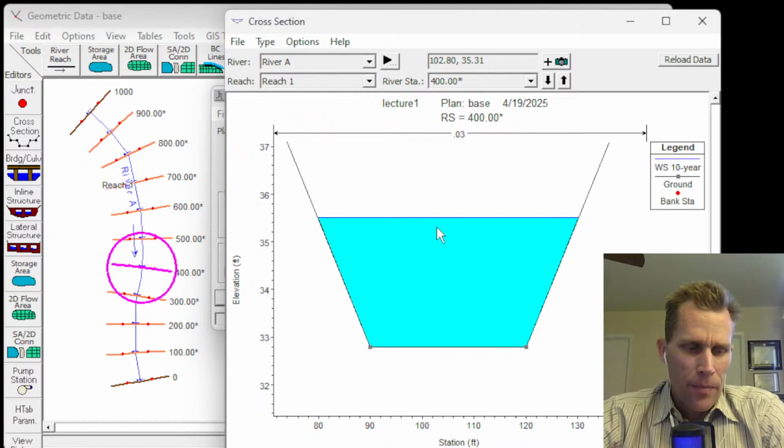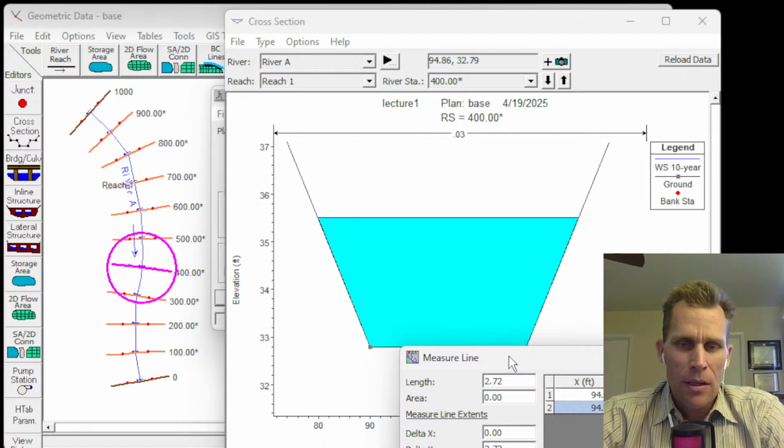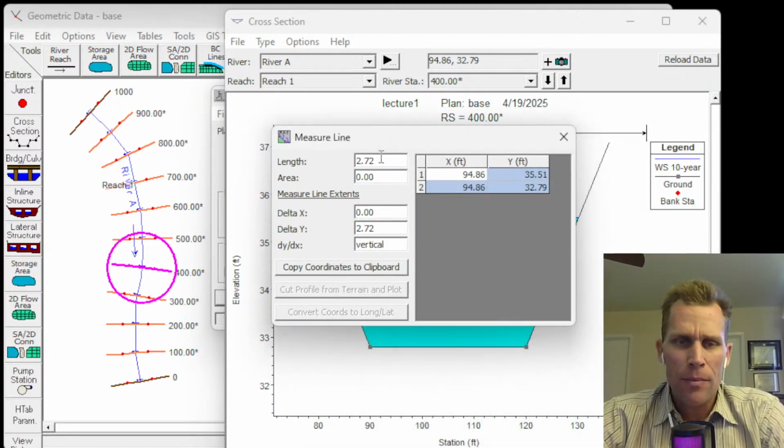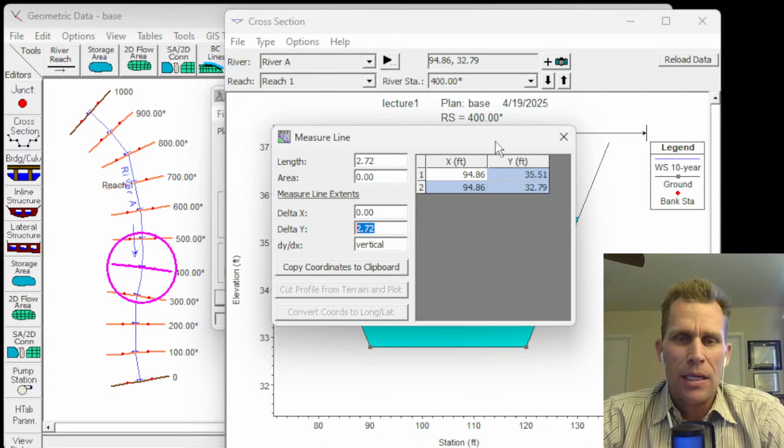And if I hold down control, it gives me the measure tool here. So I'm holding down control. If I wanted to measure, say, the depth, then I would start at the top, do a single left click. I'm continuing to hold down control right now, and then come down here to the invert of the channel and then let go of control. And then boom, here is the dialog box that popped up. It's telling me that the depth is 2.72 feet. And that's as I dragged it. It may be a little bit off. In fact, I believe it's 2.71, but we'll take a look at that a little bit later in the results.